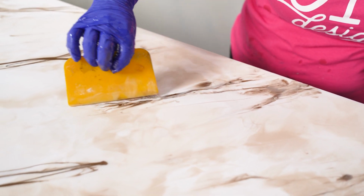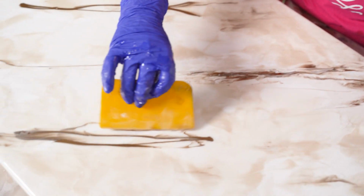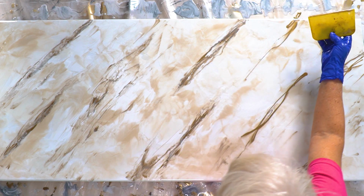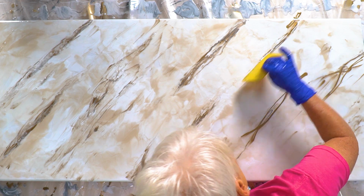And it's very organic. It's not like I'm just dragging a stick through it and making it straight. I'm tapping and twisting at the same time. Oh, I love that. Look at that vein right there. That is really pretty. All right, good. I like it. I like it. I like it a lot.